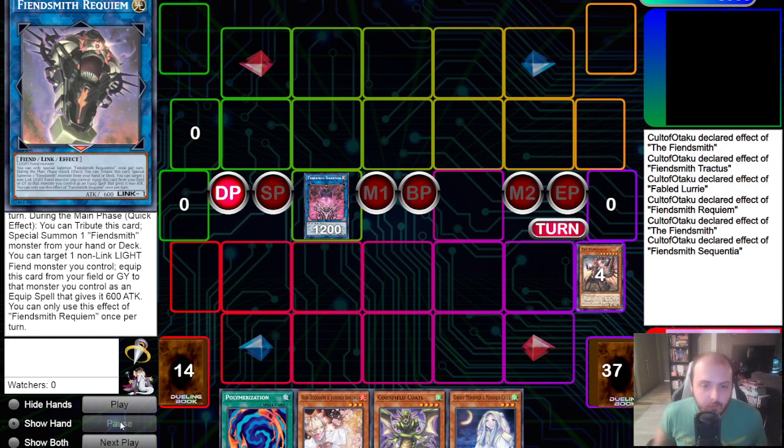Now, I do want to point out, I don't do it in this combo, but in a sense of a grind game, which there's a good chance you will, the Fiendsmith combo really makes it so that Chimera has an even better grind game than it already has. Because Sequentia shuffles materials back into the deck from the graveyard or the field, which makes it very powerful in the fact that the Fiendsmith cards can also put it back into the extra deck after you've already expended it.